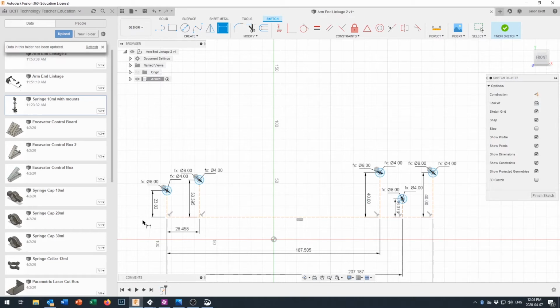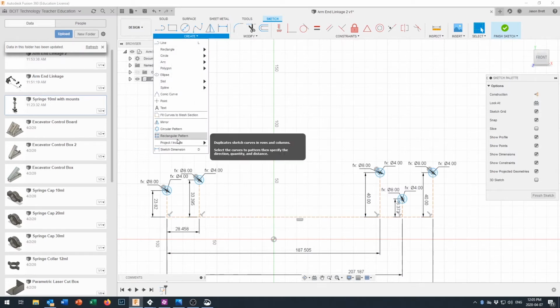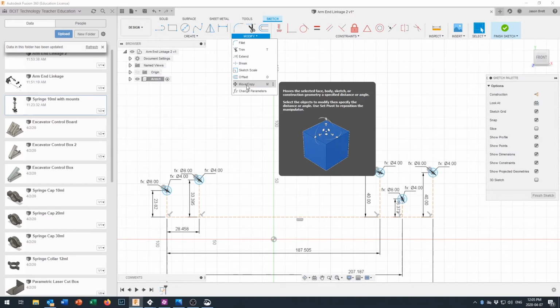Now we're going to take care of their X and Y coordinates. We've got the dimensions in here already. I'm going to call X in this direction, Y up and down. So I'm going to have X1 to hole number 1, X2 to hole number 2, X3, and X4 as those dimensions. So I'm going to create some parameters. Project includes, not create, it's modify.